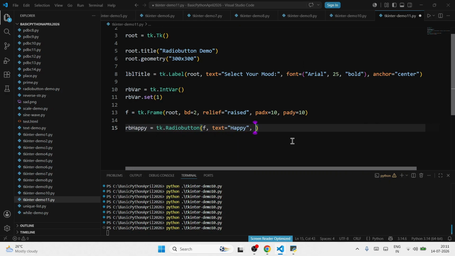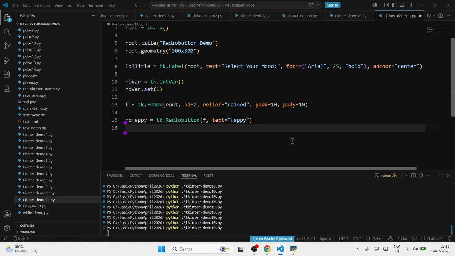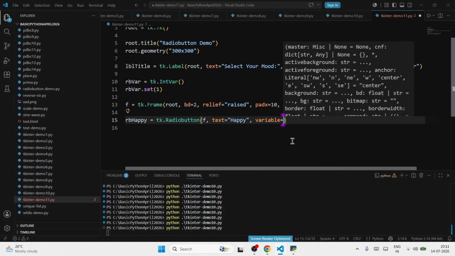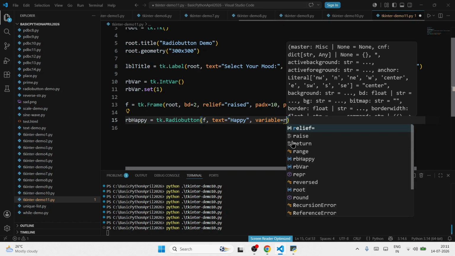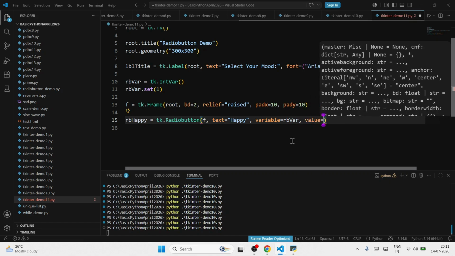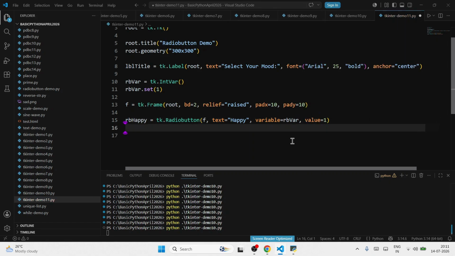Its font, if you want to set, you can do. It's your choice. But here a very important thing is the variable. Variable will be that RB var, and the value I'm keeping 1.